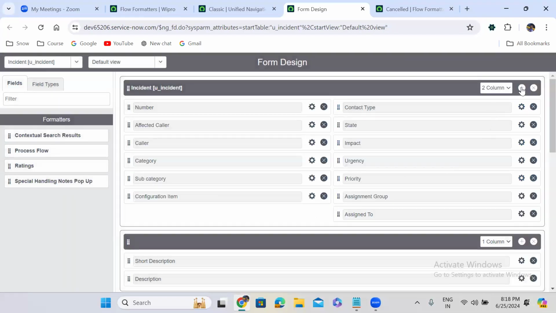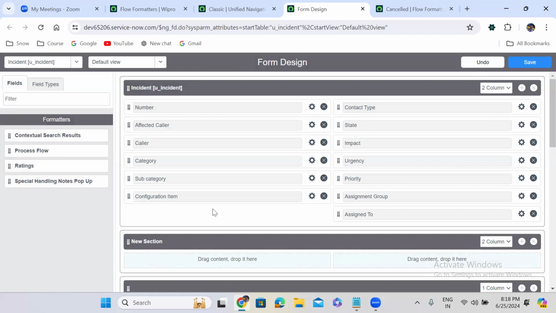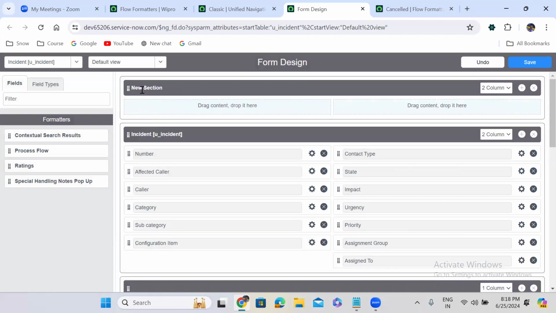What I'm doing is creating a separate section. You drag this section to the top. Remove the section name. Make it a single column.